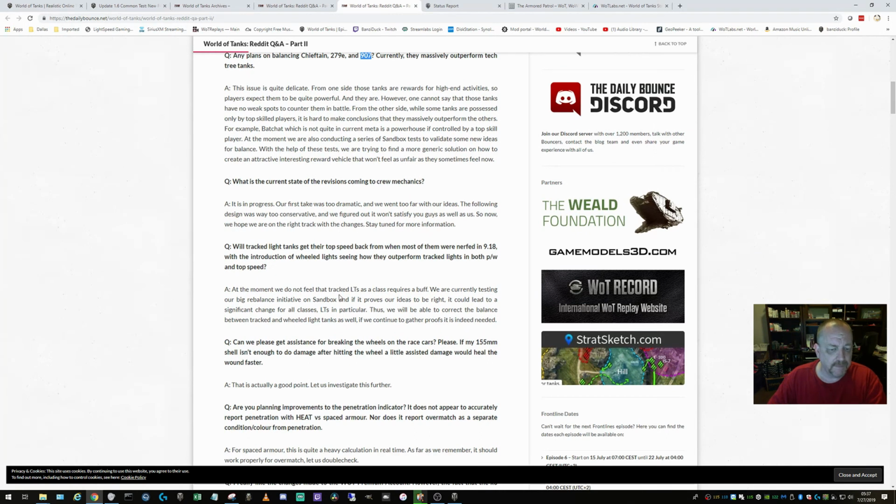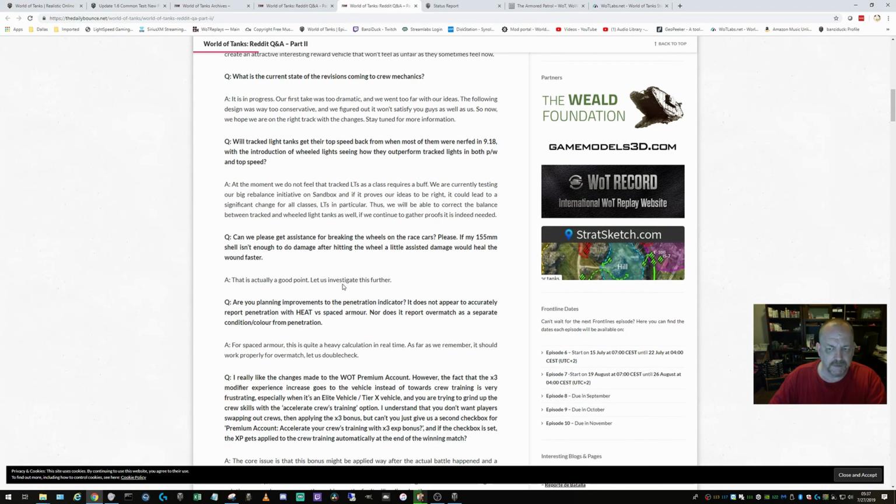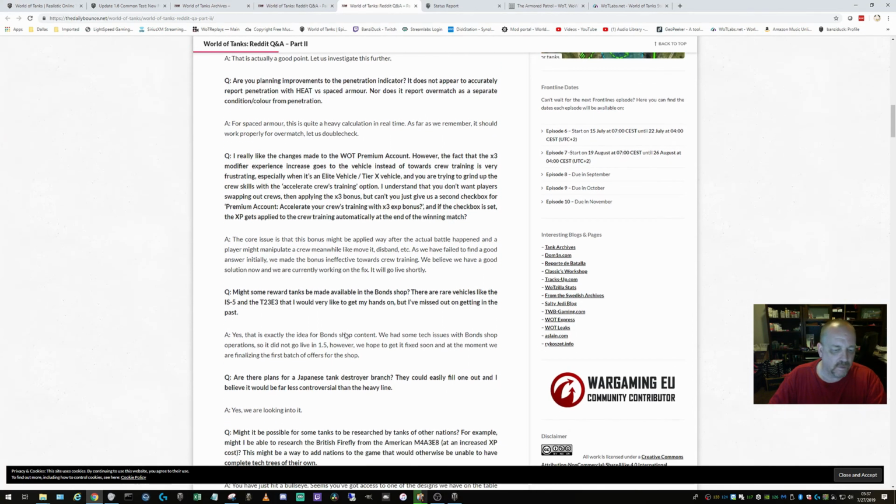There's talks about maybe bringing some of the old maps back. There's talks about the wheeled vehicles. Apparently, they don't see anything wrong with them right now, and they feel like they are addressing the issues that the wheeled vehicles are causing in Frontline. I don't think they're addressing those at all. And the IS-4. What's the plan with the IS-4 Japanese heavy?